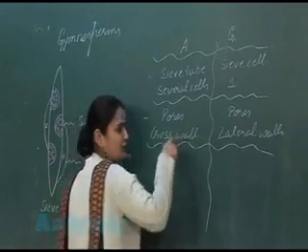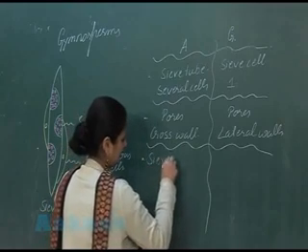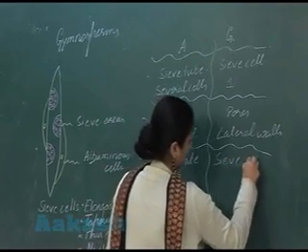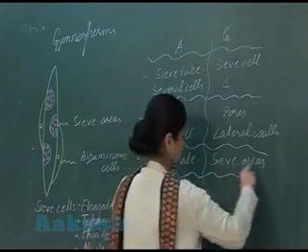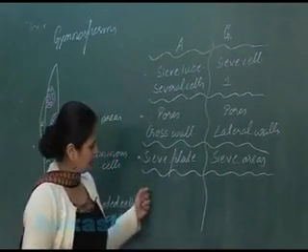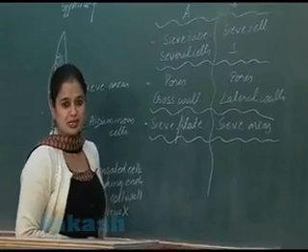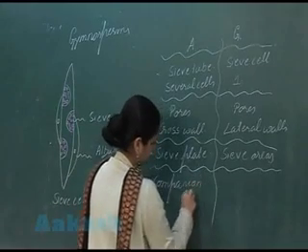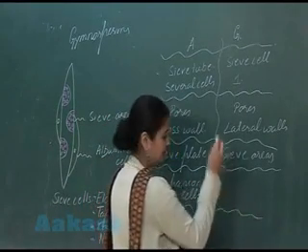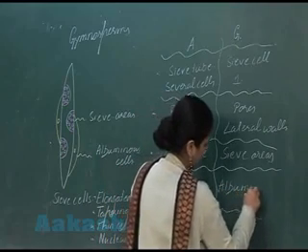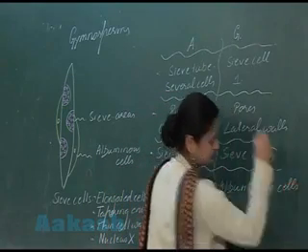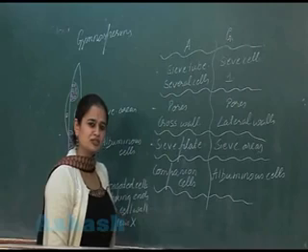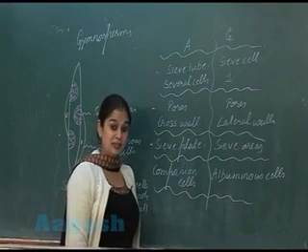Here the pores on the cross wall, what name do you have to give them? Sieve plate. And here you have to name them sieve areas. Right? Here, when the nucleus is absent in the sieve tube, the help is performed by companion cells. And here, the help is performed by albuminous cells. Now, the albuminous cells are also performing the function of companion cells, right? They are helping the sieve cells.